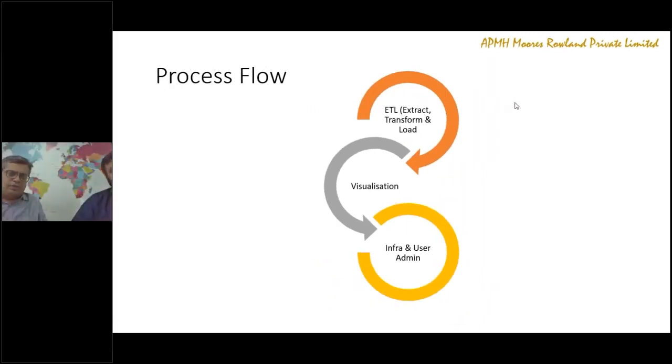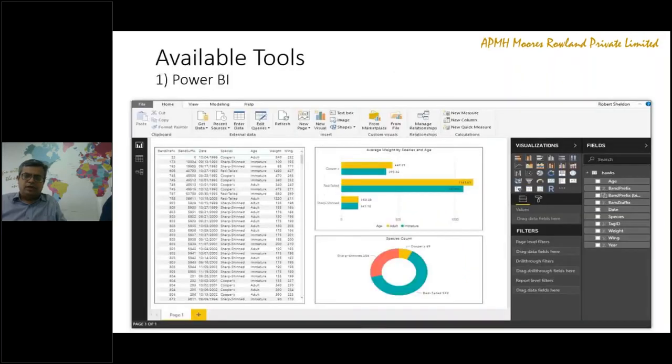And of course, there is one more piece which is very important, that is infra and user admin, which becomes critical because one needs to have a lot of user aspects, that is confidentiality, authentication metrics, server-based infrastructure, who will see what, who cannot see what, what works for one and doesn't work for the other, and so on. So those are certain things where infra and user admin plays a role even in the cloud environment. I think these are the three critical aspects that are worth looking at while you are looking at any tool.